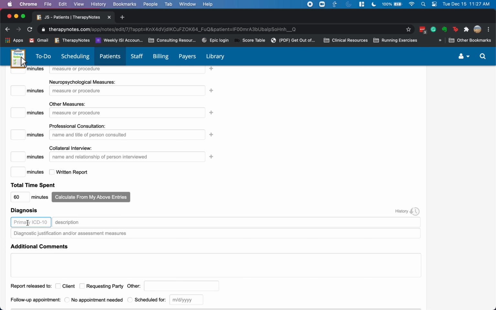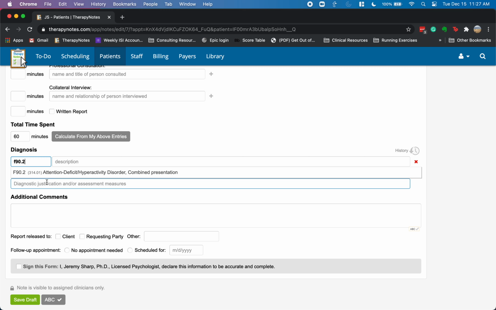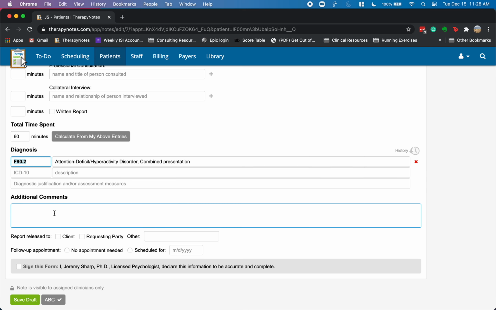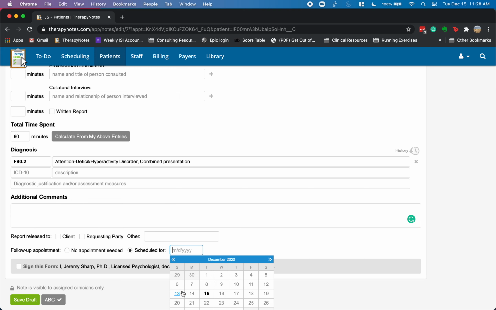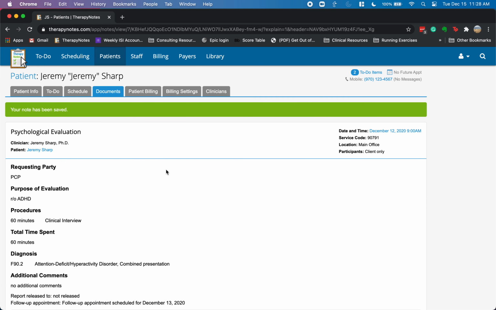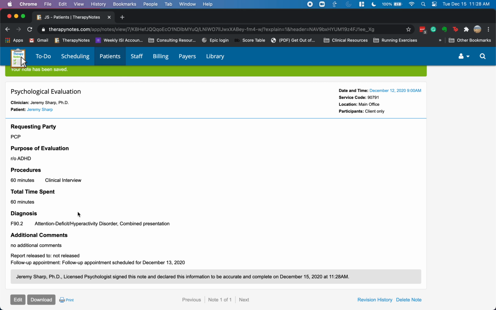One thing I like about TherapyNotes is they have a little auto-populating selecting menu here where you can just select the diagnoses. Now, you can put comments in here. Down the road, this might become important. You can put their testing date right there if you'd like. And then I'll go ahead and sign that note. Okay, I like that. That was pretty easy.